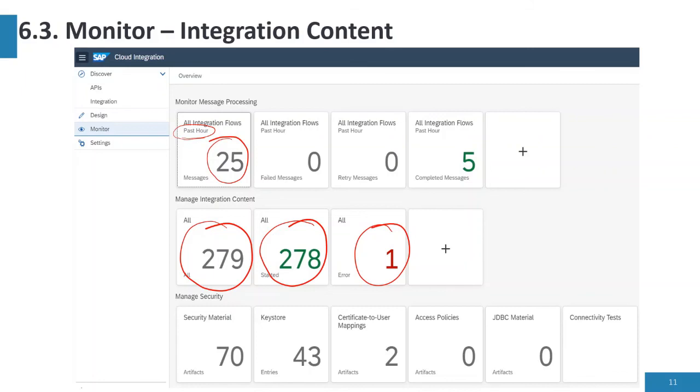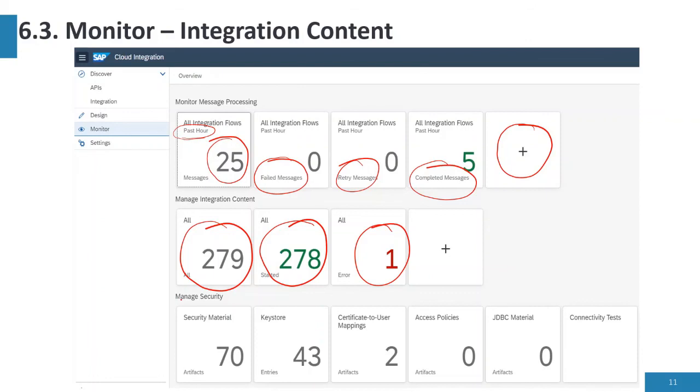Depending on different status, like this is all integration flows, then here we have failed messages, then retry messages, then completed messages. Here you have a plus sign. You can click, and there are so many other statuses of the messages. As per our need, we can click this plus and add more palettes, so that if we want to monitor messages of any specific integration or for any specific status, we will be able to do that. But that we will see in practical sessions in detail one by one.